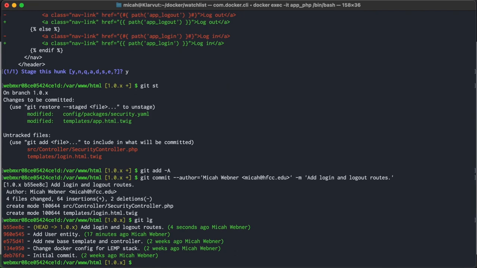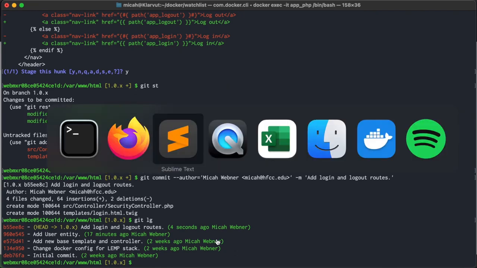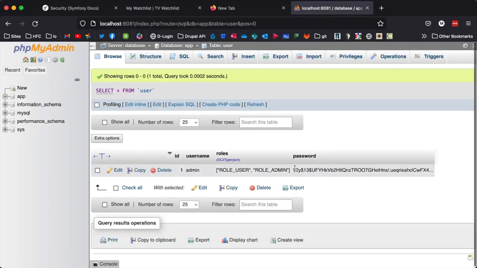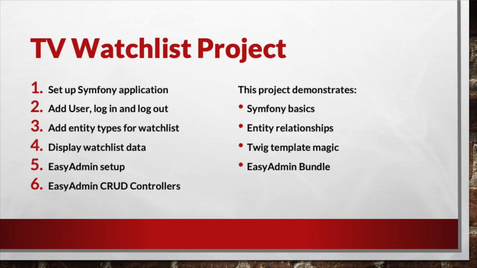This gave us everything we needed to actually have the database. Again, we have a user in the database now. So that part is working, and we can log in and log out with that user. And there are a million other things you need to do, obviously, when building a full-fledged web application. But we are set up right now with everything we need to create our TV watch list app.